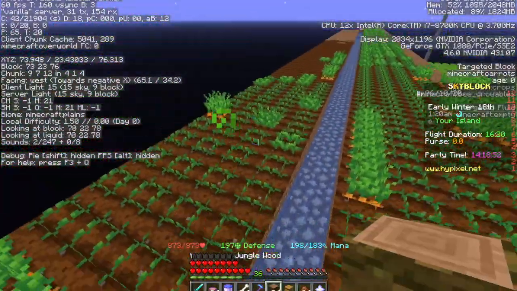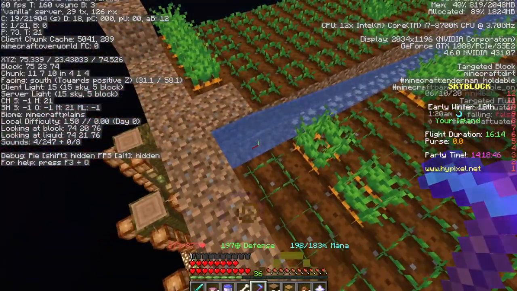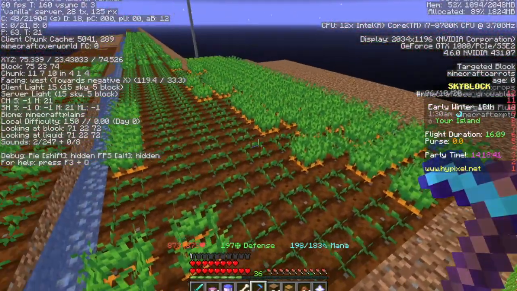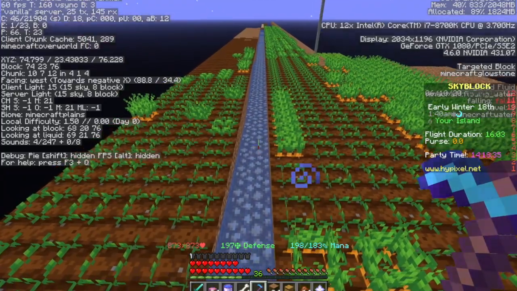So, you'd probably be doing the same exact thing with a potato farm. These carrots could really be anything you would want to plant right next to a water block, and you'll need to use your hoe to make sure that you can plant any of those crops. So this will work for a lot of different crop designs.